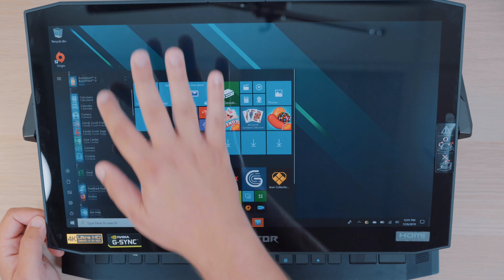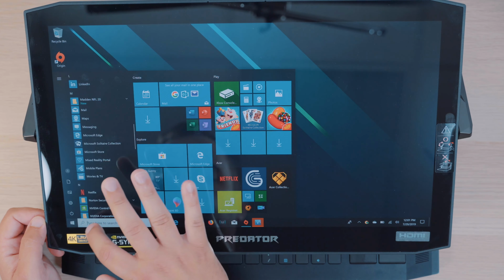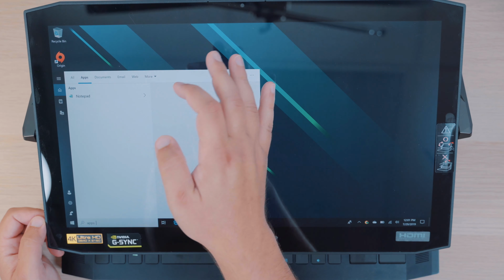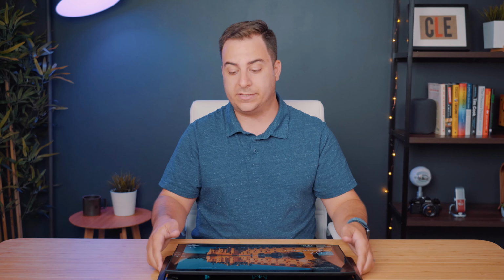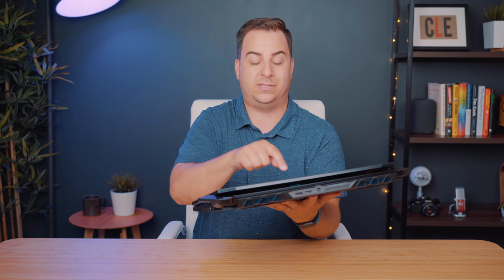And oh yeah, it's also a touch screen. So if I bring this down, I could in theory interact with this machine as I would a tablet, which there's no way anyone's ever going to pick this up and use this as a tablet because that would look absurd, but it is an option if you want. And since it's a touchscreen, I keep coming back to this idea of the Surface Studio comparison and thought, man, this would be a perfect laptop for graphic or game designers or people who just want to work and play hard all in one machine.